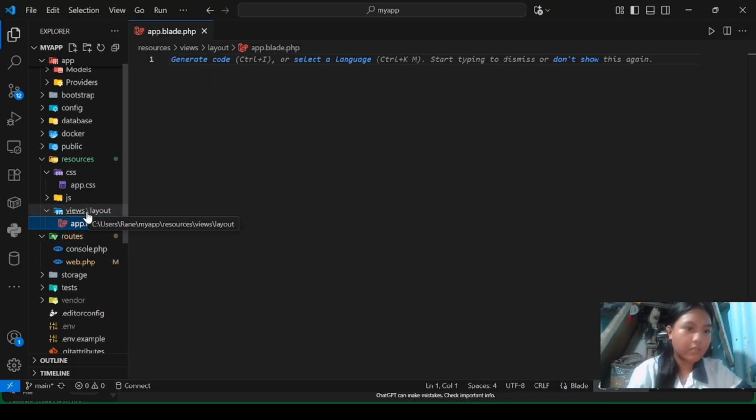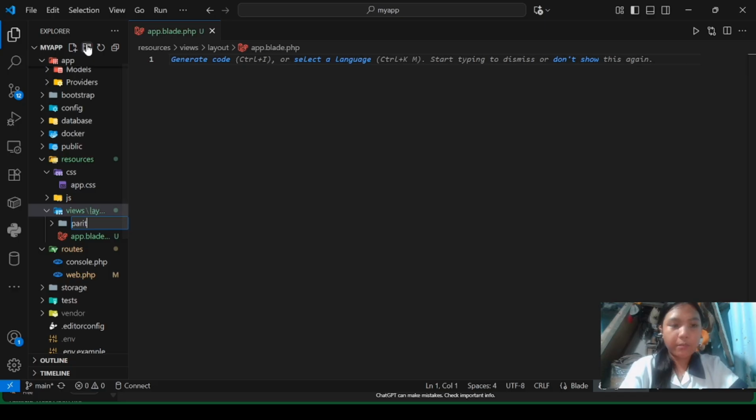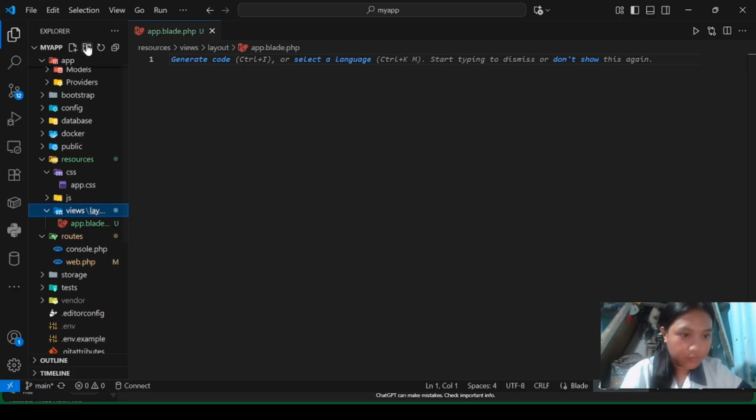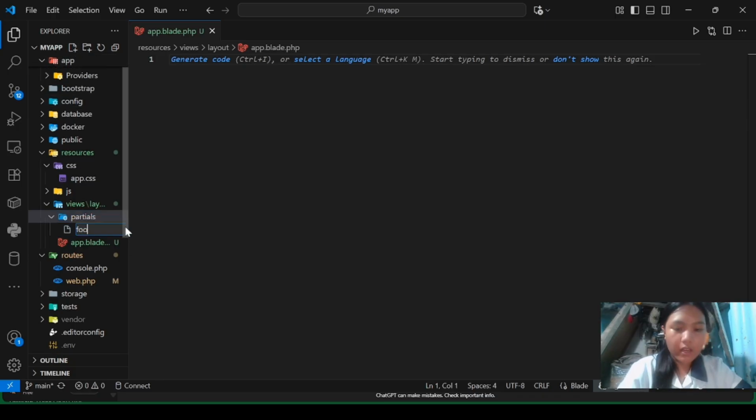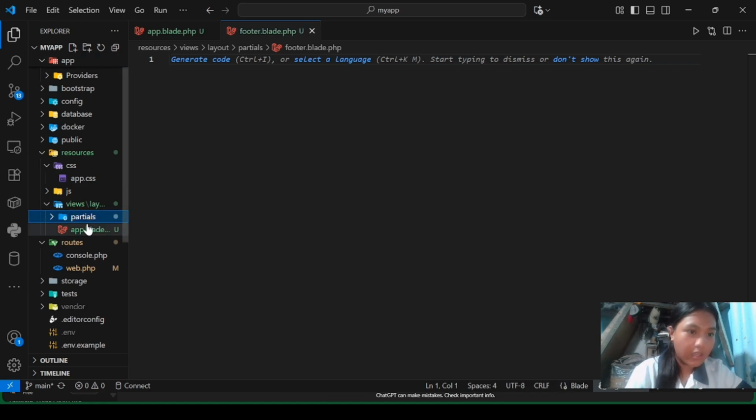First, we have to create partials. Inside the partials, we have the footer.php, as well as the header.